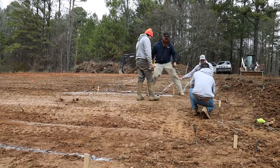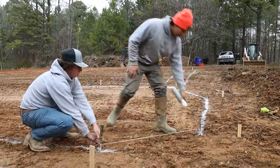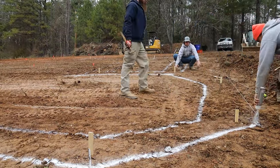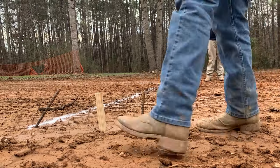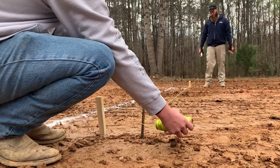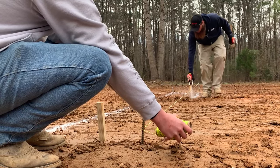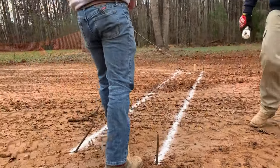We have our surveyor pin the corners, and then the grading guys come out. Before we start digging, we connect those corners — we measure out eight inches from the foundation corner, which is the outside edge of our footing, stretch a string and pull it tight, then spray paint a white line on the ground to mark where we have to dig our trench. Once we mark out the inside and outside of our footing, we take a mini excavator and dig the trench all the way around.